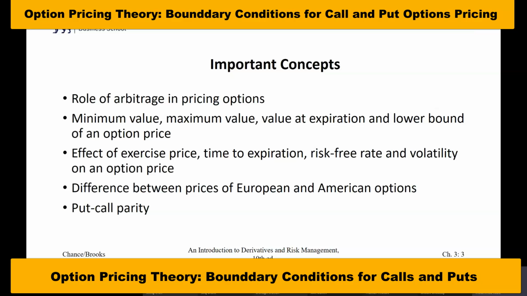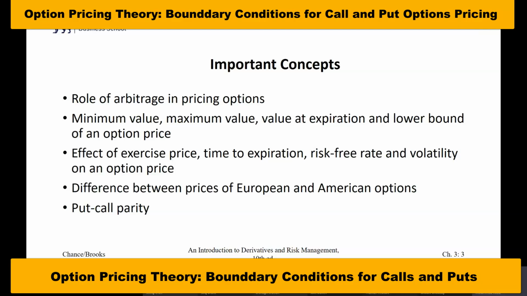What we are going to learn today is the role of arbitrage in pricing options. In the first week and the second week, we did talk about arbitrage. Now we are going to use them to explain option pricing. And then we are going to learn about the minimum and maximum values of an option, the value of the option at expiration, as well as the lower bound value of an option.